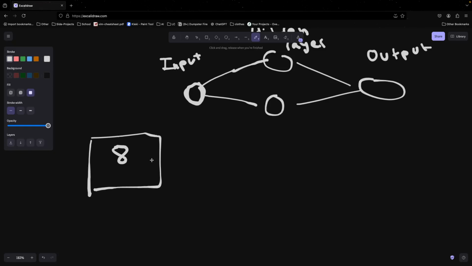The computer is not able to just take in an image. It does not know what an image is. It knows what zeros and ones are. So the goal is to convert this into zeros and ones, so the computer is able to understand that, hey, this is an image of the number 8. So how do we do this?